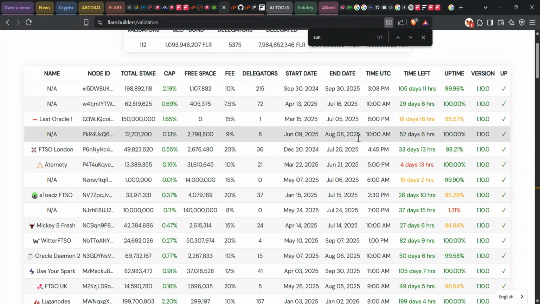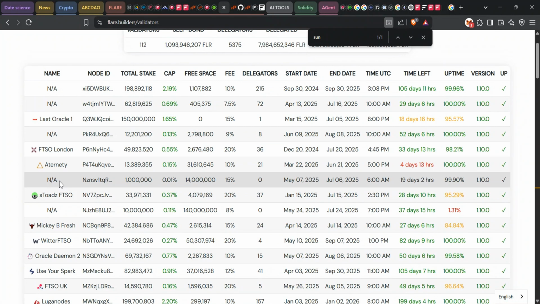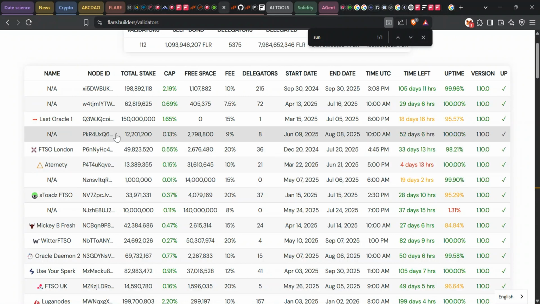So if you look at the one called... use the find option and type in capital P, let me know when you're ready. So capital P and then lowercase k. Oh, you can see it on my screen right here. Capital P, lowercase k, capital R, capital U, X. You copy that and send it to me. Yeah, I'll just copy it. Go to that page and type that in. All right, paste the whole address actually. Oh, cool.